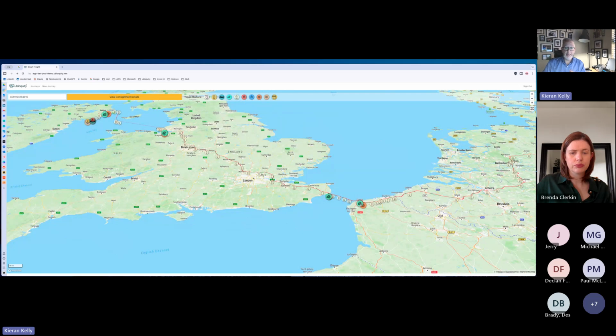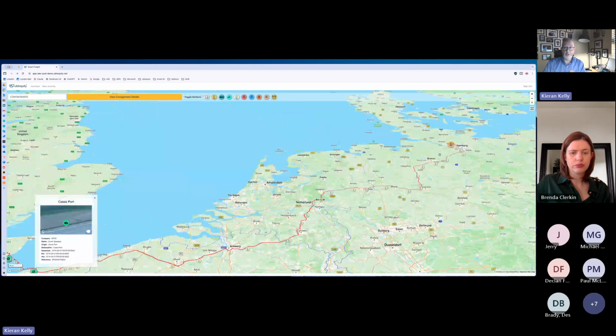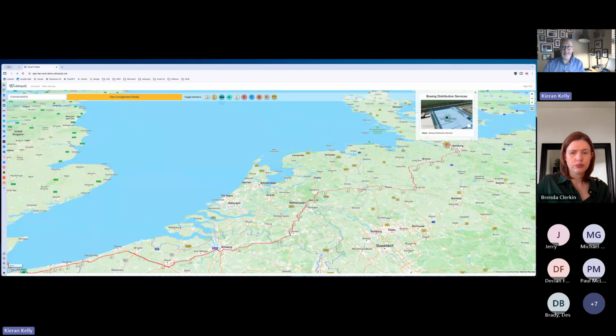Now, as soon as it hits Calais, the customer here can see its ETA and its ATA. ETA is the estimated time of arrival. ATA is the actual time of arrival. All of this, as Brenda said, is one single version of the truth on this connected ecosystem or blockchain. So because they can see it inbound, they hold less stock.